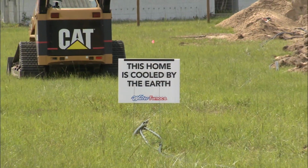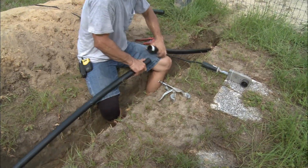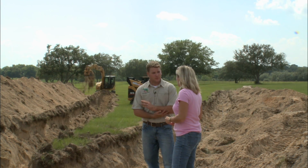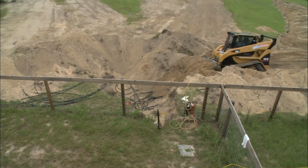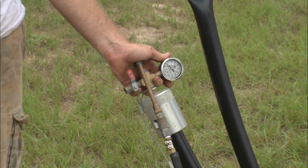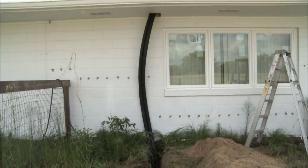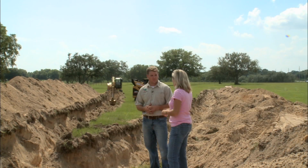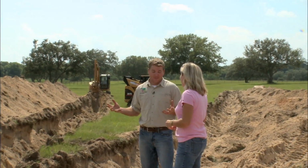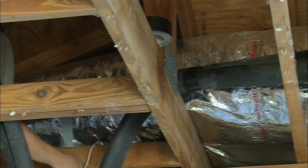So we're using that temperature to heat and cool our Freon in our system. It's like a giant radiator system, just like how a radiator system works in a car. Up north, they have to run antifreeze solutions. Down in Florida, since our ground temperatures will never freeze, we just run straight, solid drinking water, purified, clean water in the system, and that stays with the system for the life of the system. Do you have this at your home? Yes, I do. And how does it work? I love it. I can't complain, and I keep my house about 72, 74 degrees year-round.